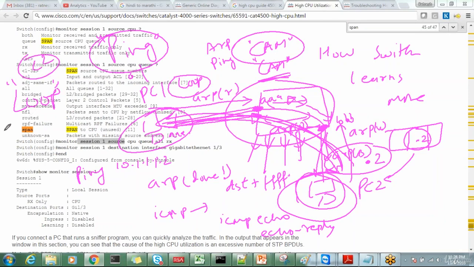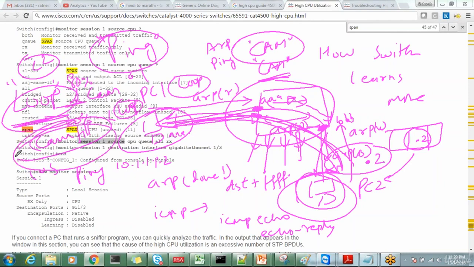Why? Because your CAM table is filled within 1 second or 2 seconds. Within a second your CAM table is populated and it will start broadcasting all the frames to all the interfaces. So it is vice versa. Maybe if you have a loop, then your CAM will fill up. If your CAM is filling due to an IOS bug, then you have a loop. So it's vice versa. But 80% of the time you have a loop and then your CAM fills up. 20% of the time you have some bug, some problem with the code, and then you have a loop because your CAM is unstable. So if your CAM table is unstable, it means you have a loop.